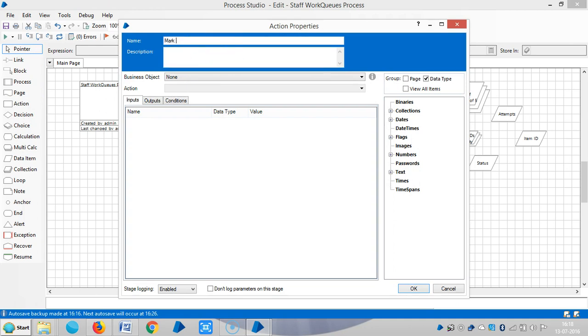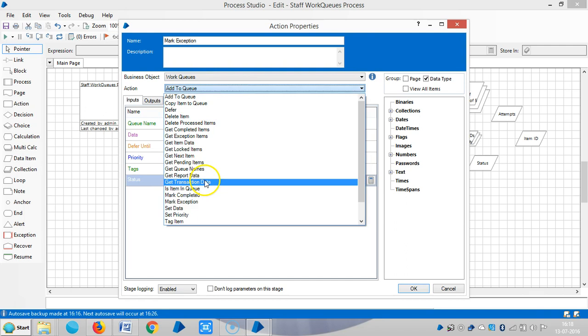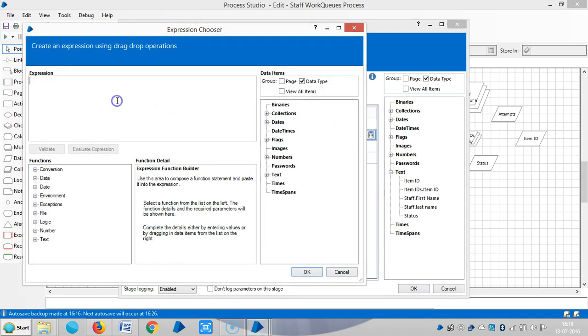You can assign a name for this one like mark exception. Select work queues, then choose mark exception, then drag and drop item ID here. The exception reason, you can assign any name for this one. Let's select an exception.